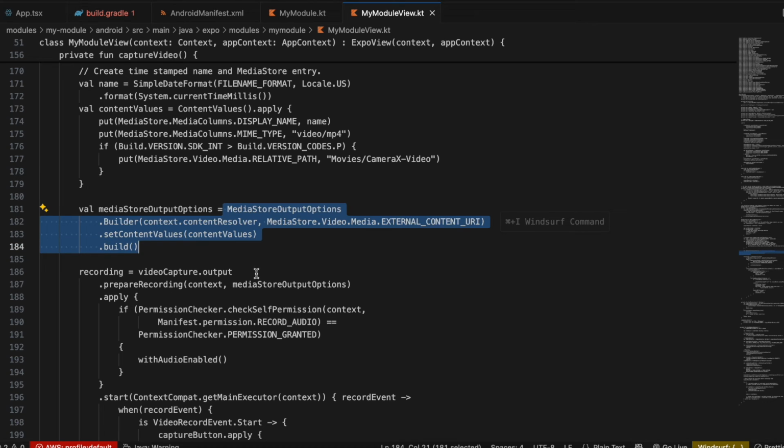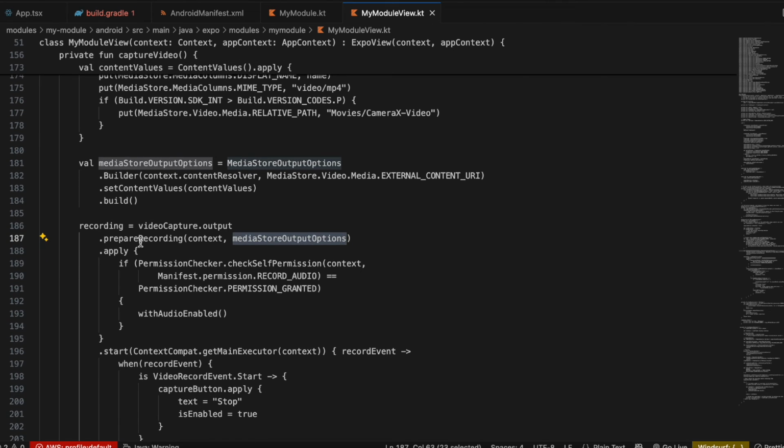So this over here, we pass it to our prepare recording, right? So this will automatically save the recorded video file to the external storage. Now what I did was, instead of using this, I tried creating a file inside our internal storage. And once the recording was complete, I tried passing the URL of the file stored in internal storage back to the React Native side, just to check whether we are able to play the video. Still we are not able to play the video. I don't know why. That's why I defaulted to this particular approach, unfortunately. So if you have a better way, do let me know in the comments.